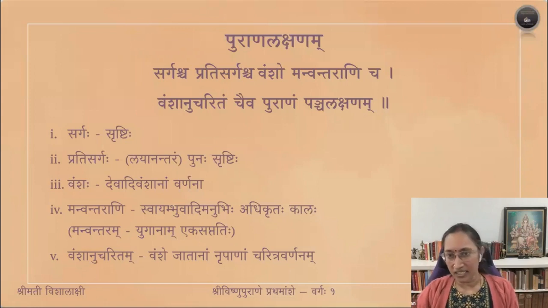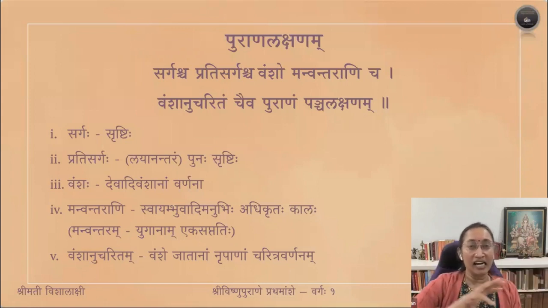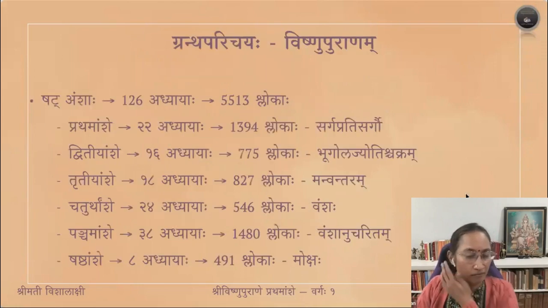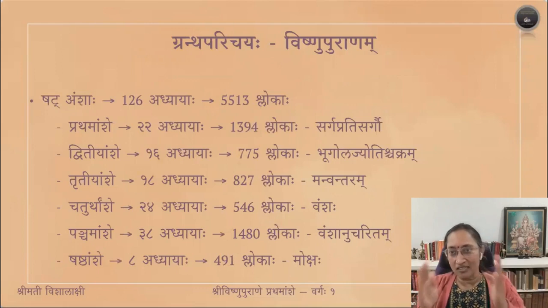So the shlokas are the same. Some shlokas are included, there are interpolations. And then there are gadhya sections in the third amsha and the fourth amsha. The gadhya portions are marked very differently by each publisher. So the numbers may be very different from what I have stated. I have only included the numbers that are present in the text that we are following, which is the Parimal publication book. There are six sections in this.